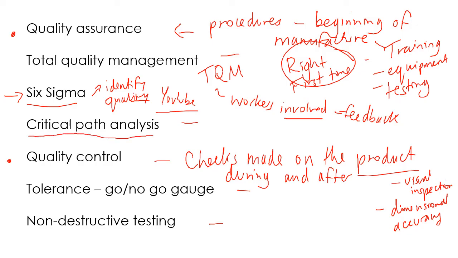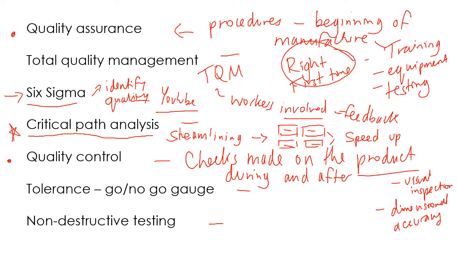Same with critical path analysis. This is all about streamlining the manufacturing process. So for example, can tasks run at the same time as each other? If you were making a car door and you had to press form the car door and then attach whatever to it, can things be running at the same time? For example, can the electronics be being made? Can other things be being made so that everything is sped up? So that's critical path analysis.